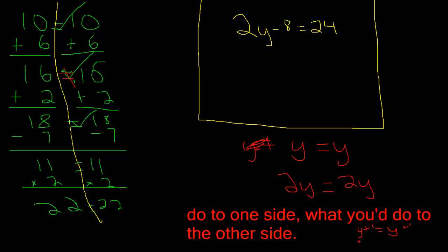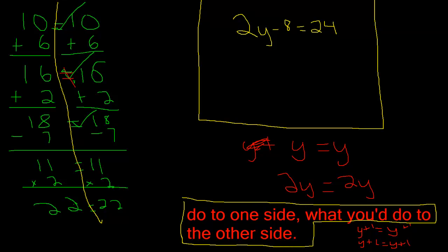And what would happen now is y plus 1 will equal y plus 1, right? Yes, because y will always be equal to y. So y plus 1, let's say y is equal to 2. 2 is equal to 2, but 2 plus 1 is also equal to 2 plus 1, because we're basically setting it equal to 3 now, right? So, taking this principle, which is the golden rule of algebra and pre-algebra, do to one side what you do to the other side. This is the basics of pre-algebra. Doing to one side what you do to the other will always net you an equivalent equation.